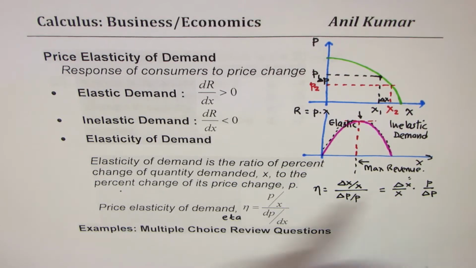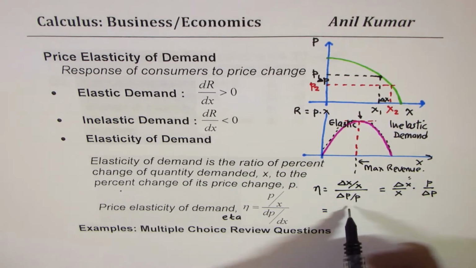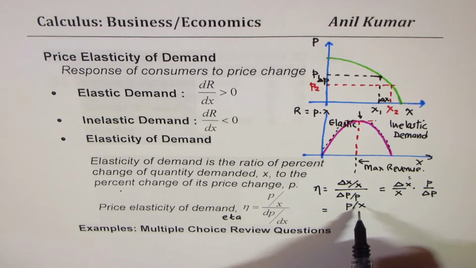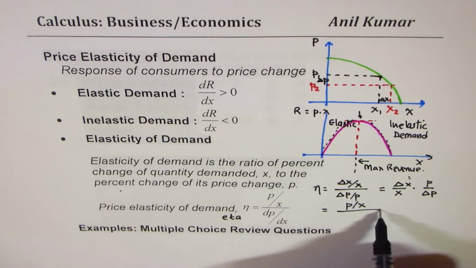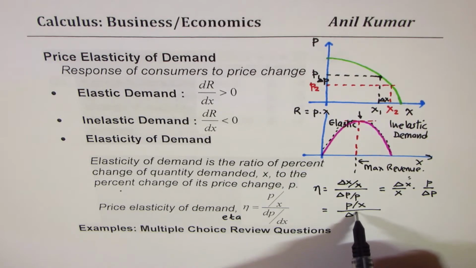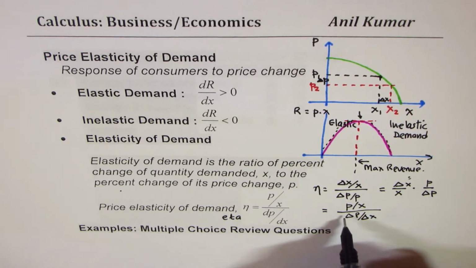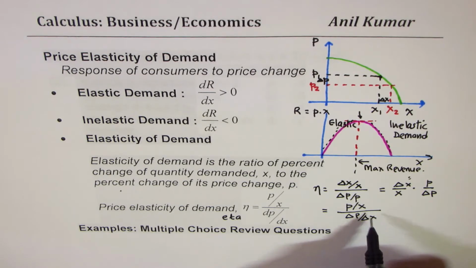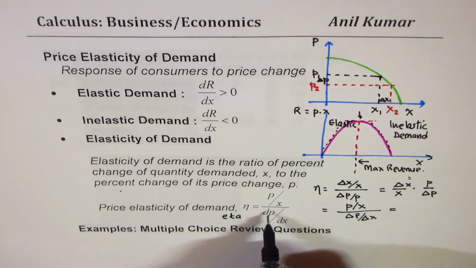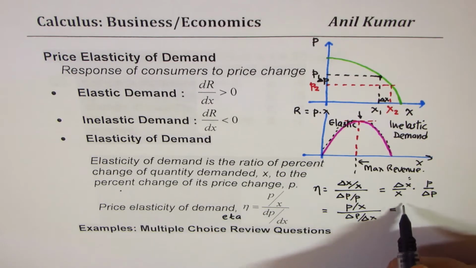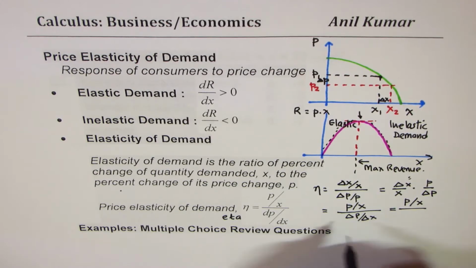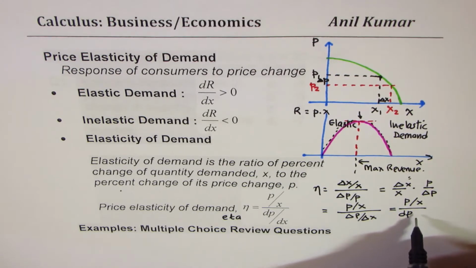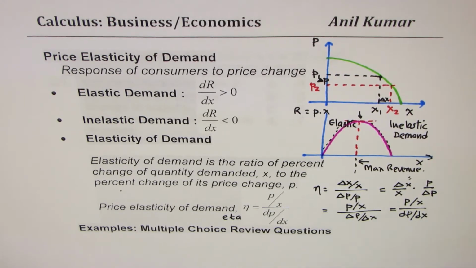Is it okay? Now, we could rearrange this and write it as price over number of items being sold. Let's say P1 over X1 divided by, in the denominator, delta P divided by delta X. Change in price over change in demand. So see how it flips, right? So we ultimately have this formula which says that for a very small change in price, a small increment, we could change this delta to dp dx. So that becomes the derivative.